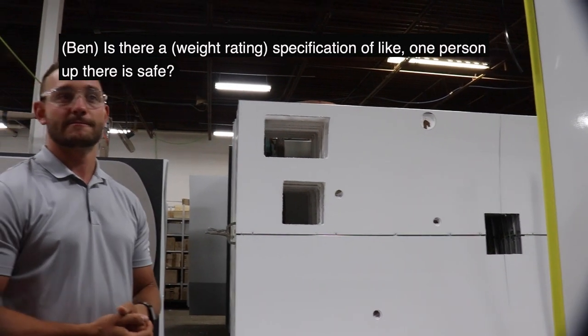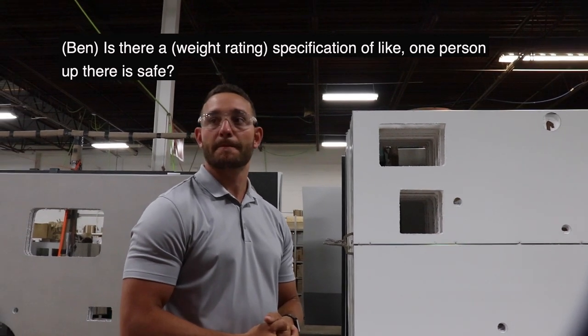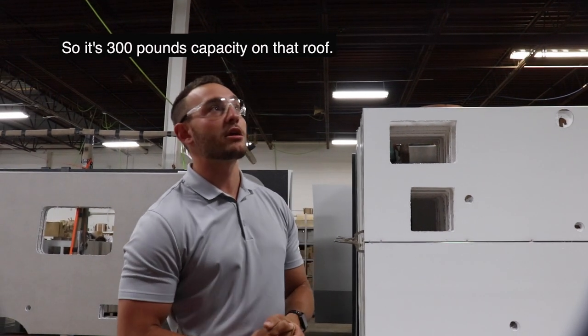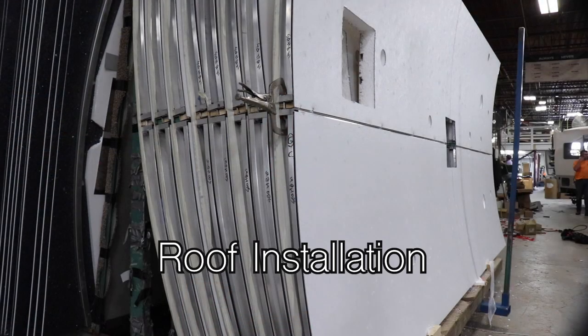Do you know, is there a specification of one person up there being safe? So it's 300 pounds capacity on that roof.